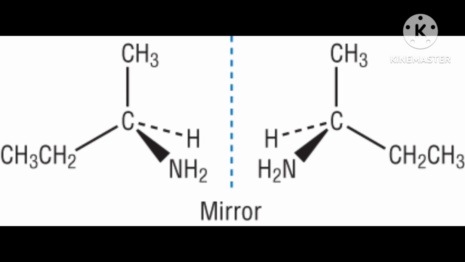One instrument is used in the polarimeter experiment. D means dextro and L means laevo. In a polarimeter experiment there will be one glass tube. In that tube you put the solution. Suppose you have taken a sugar solution, maybe glucose, fructose, any solution, and you keep it inside the polarimeter.